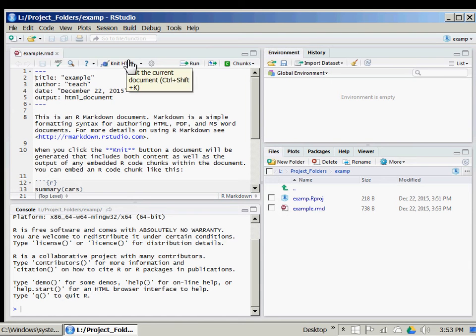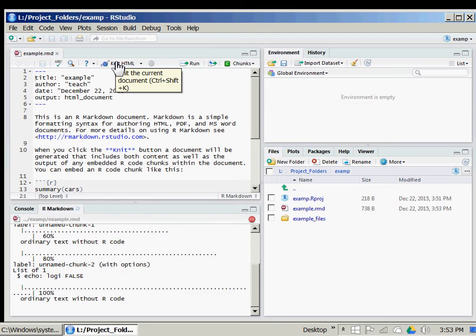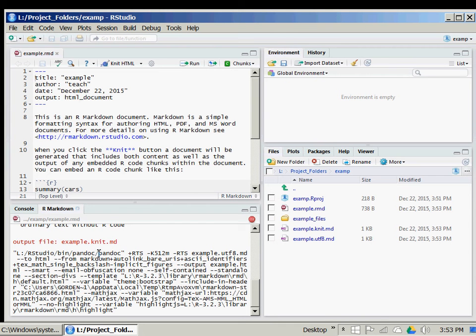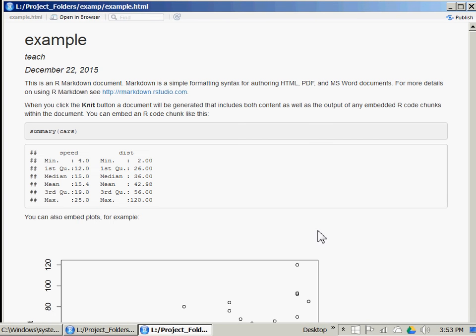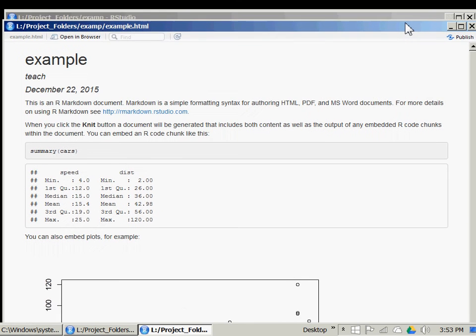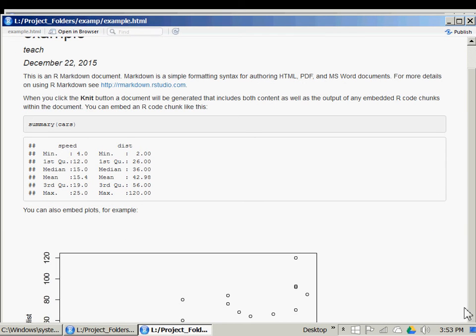So I'm going to say knit HTML, which is markdown. So let's see what happens. Knit HTML, there it goes, it's whirring around. Boom, output file, the intermediate file. Finally, as it continues to run, there is the markdown project, and here we can see it. There it is. All the stuff that we just knitted came out as a markdown file.